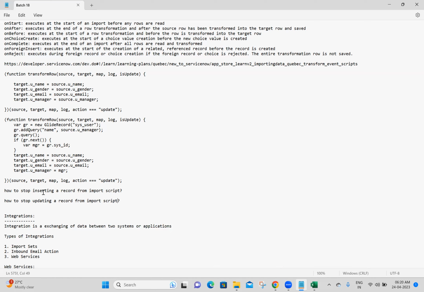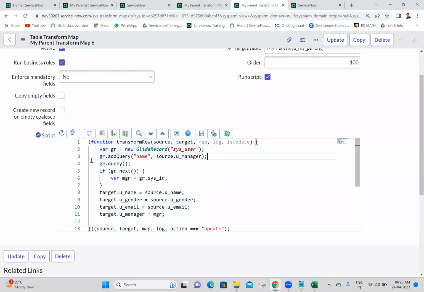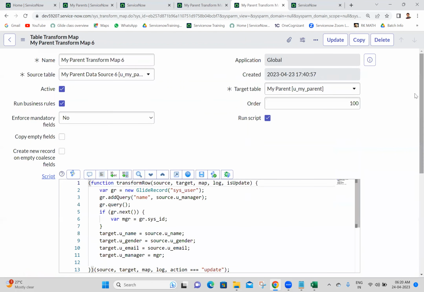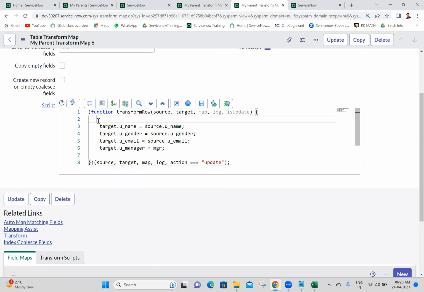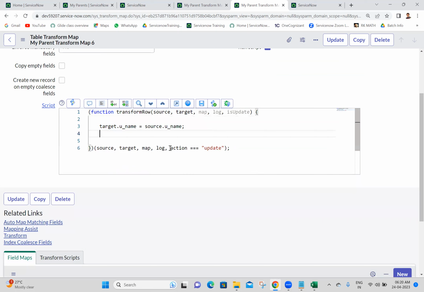Yes, I'm saving it. Now I can come here. Wait, I'm refreshing this. You can see, for reference, I'm keeping only one field here. For example, we want to send only name.